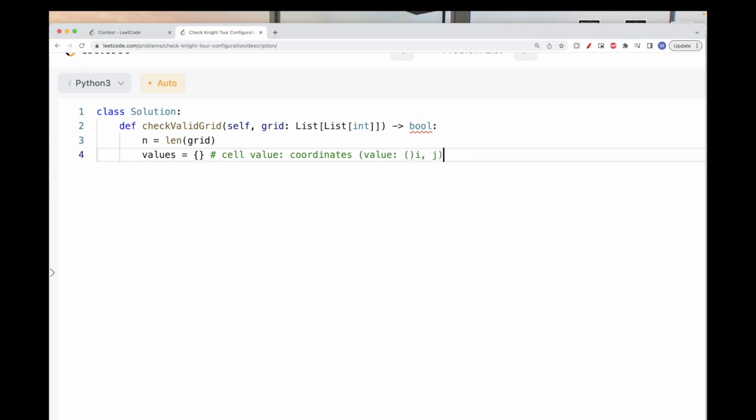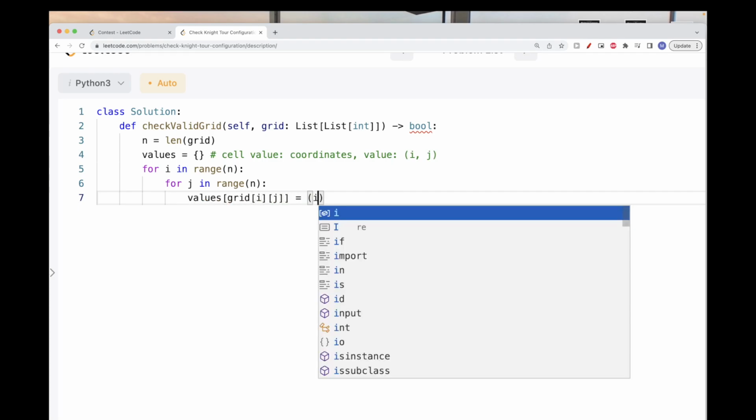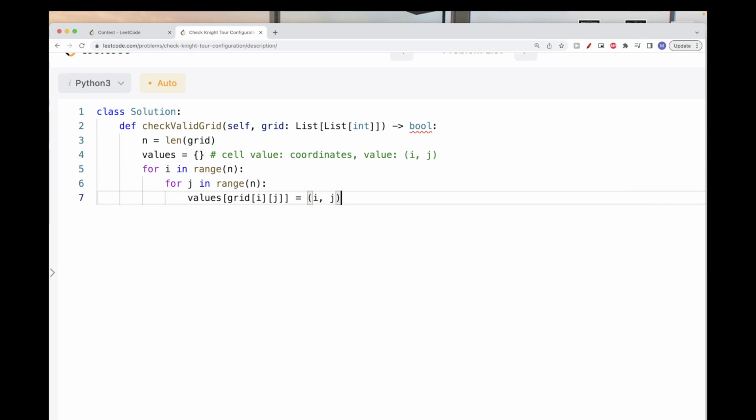And to calculate it, we just go through all the coordinates of the grid, and we say that the values for grid ij is going to be ij. You could also name it coordinates if you prefer, or value to coordinates.